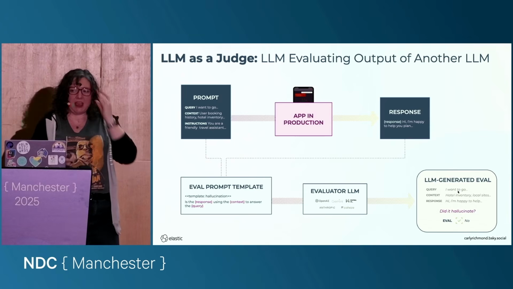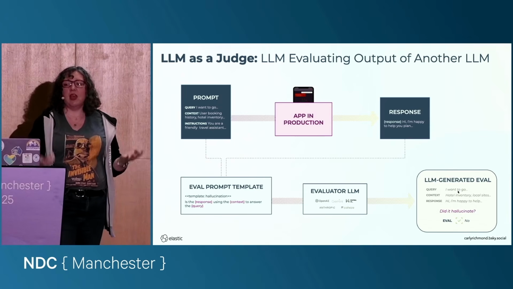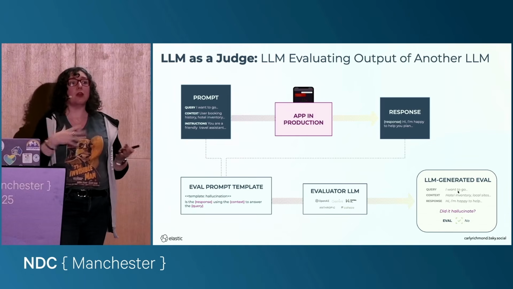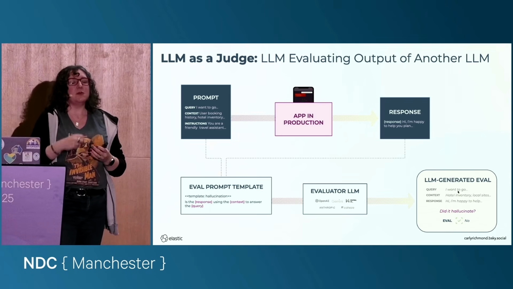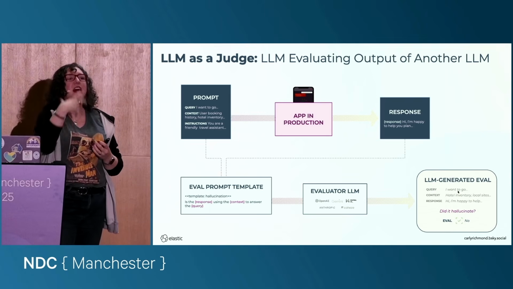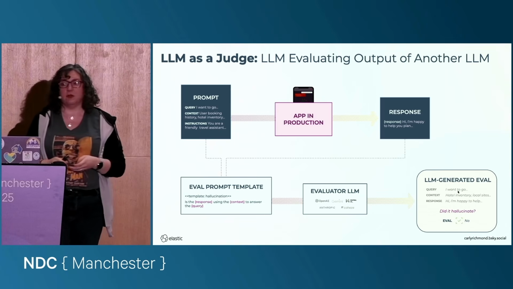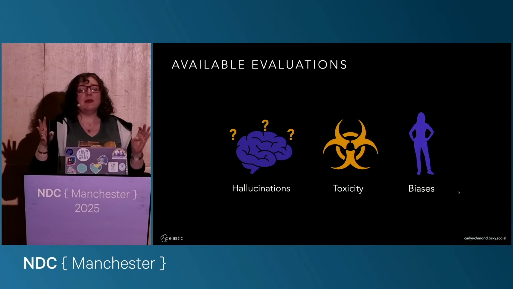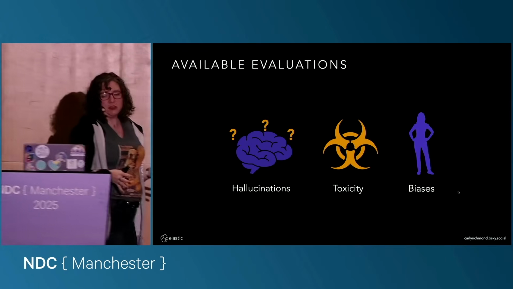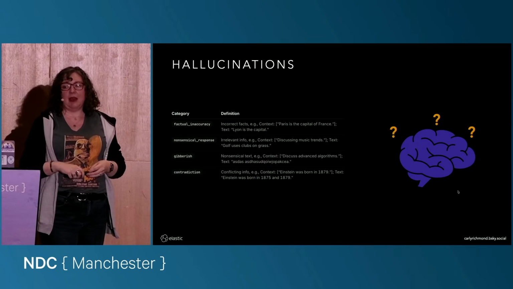So one practice we have is the idea to use a pattern known as LLM as a judge. This is basically utilizing another LLM to mark the homework of the LLM that you're using. So using that other one to scrutinize the context and the output that has been generated by the LLM to try and figure out if there's an issue within it. When it comes to OpenLit, there's 3 main types of evaluations that we have access to. It can detect hallucinations, toxicity, and bias.